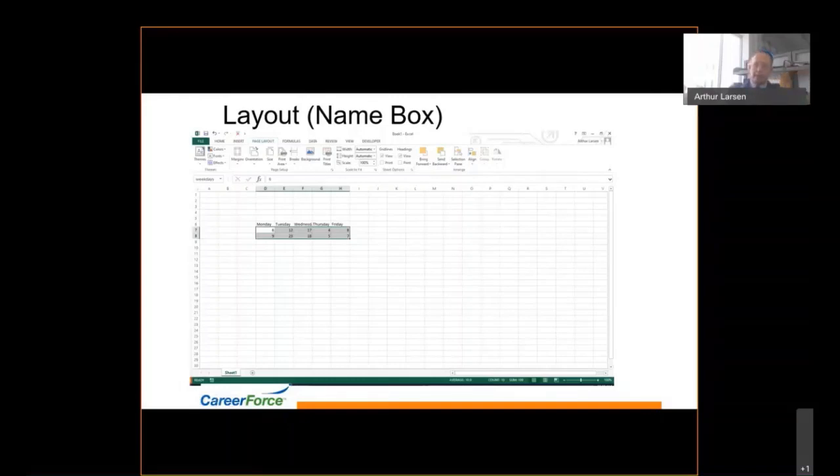The reason I like to talk about it now is if you don't know that groups of numbers can have names, it really throws you for a loop when you see it in a formula. So if it said, I want you to sum up weekdays, well, what does that mean? All that means is I want you to add up all the numbers that are in that named range, weekdays. Don't worry, we're not going to do that today, but I do want to take you on a tour of Excel, and this just happens to be the name box.